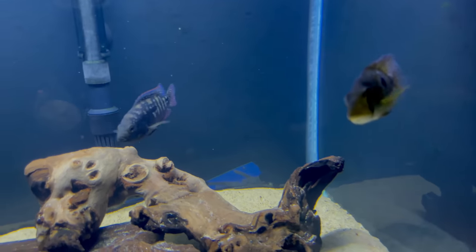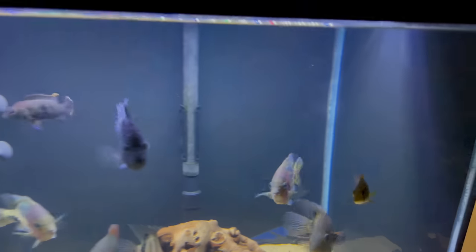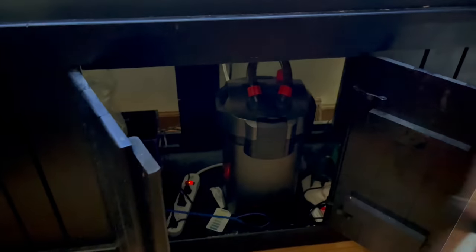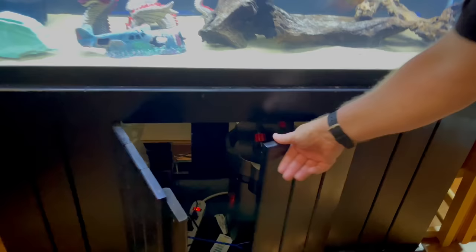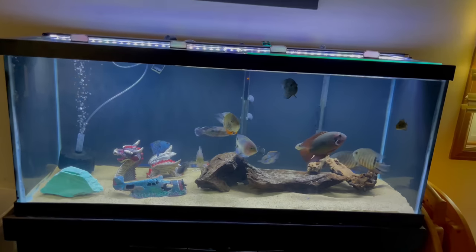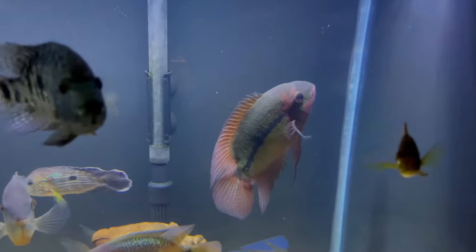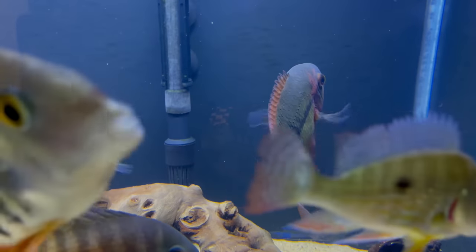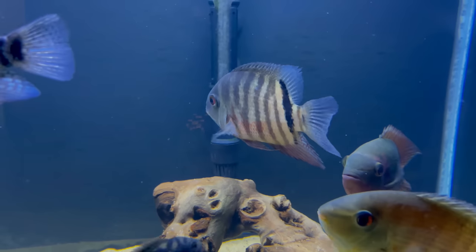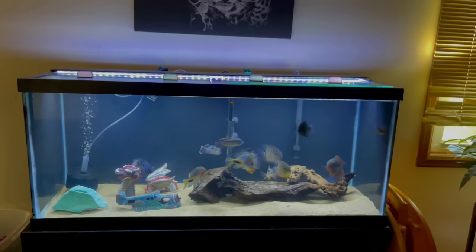There's another geo over there — I don't even know the species; maybe somebody in the comment section can let us know. This tank is filtered with a Marineland — I've had that same one on my 55-gallon for six or seven years. I also run a sponge on this one too. The Marineland filter is real quiet and easy to clean. I love that chocolate cichlid — mine is still small so it's cool to see what he's going to look like. Those severums are huge and they're wild-caught.